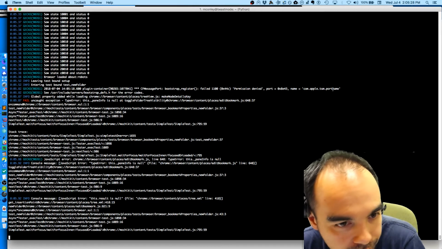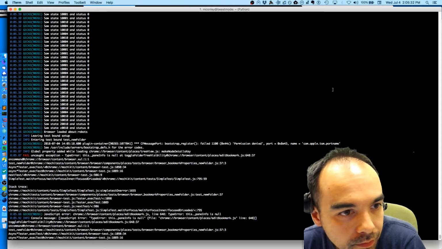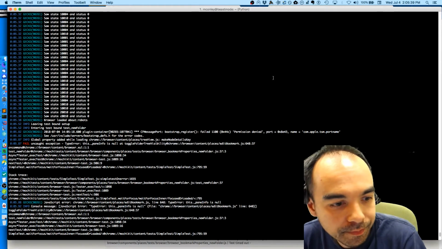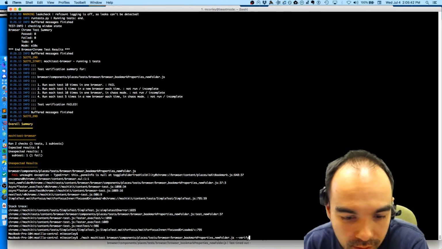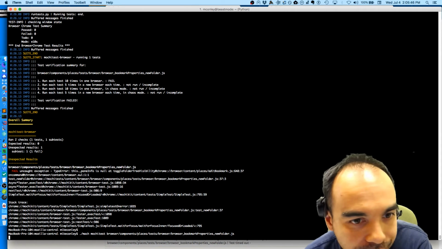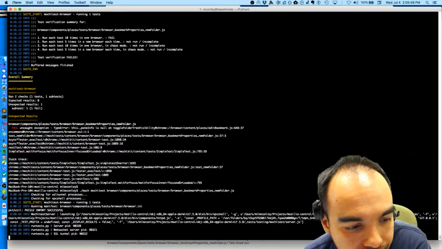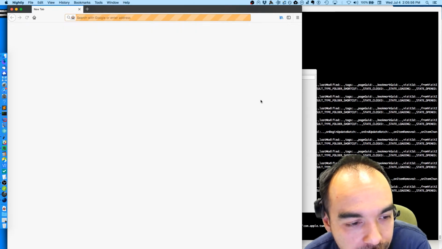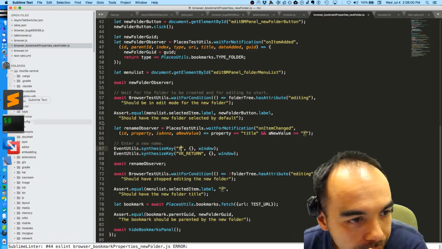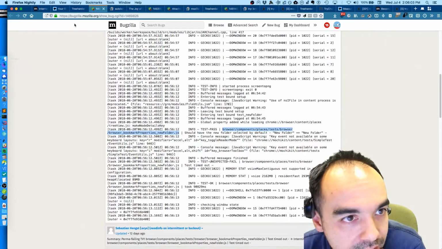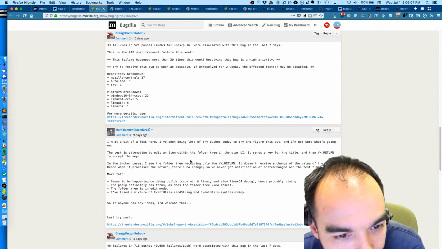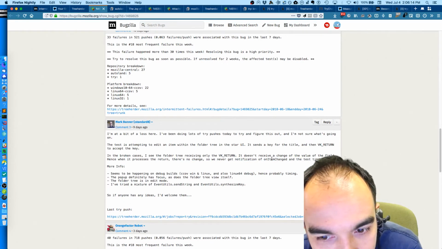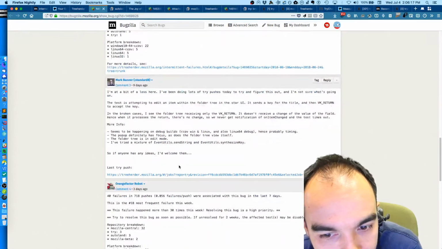We're stuck. I don't think this test is designed to be run in verify mode. It's not designed to be run with repetition, unfortunately. All right. So the question is then, why didn't that key event get received by the field? It doesn't receive a change in the value of the field, hence when I approach the return there's no change.